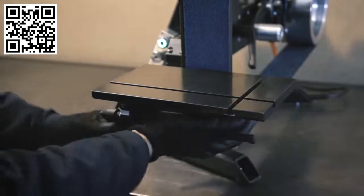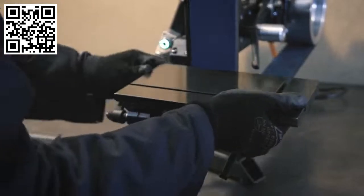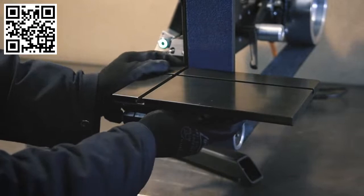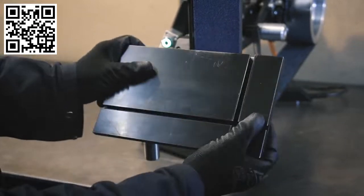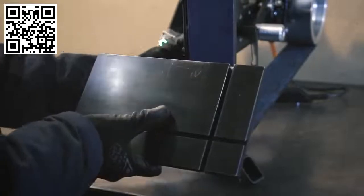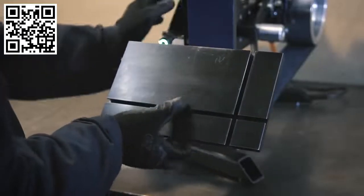Some more examples for the table adjustments. So the table can slide left and right, and you can also flip it around and mount it the other way. For example, if you need the slots in a different position. Of course, you can also slide it in and out a fair bit, and this mainly comes into play when you tilt the platen.